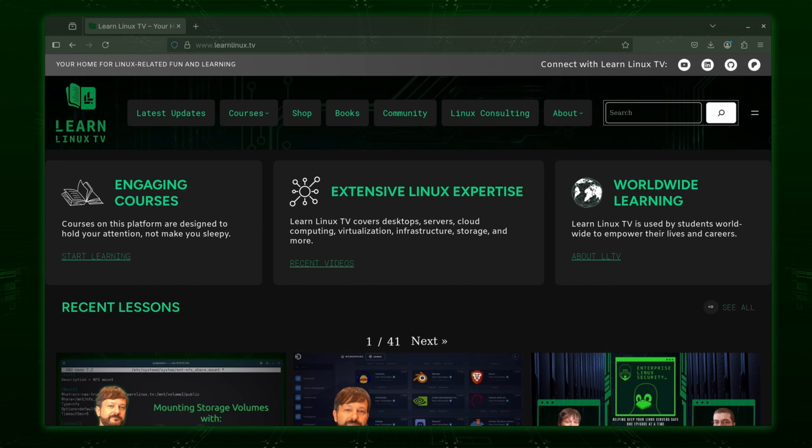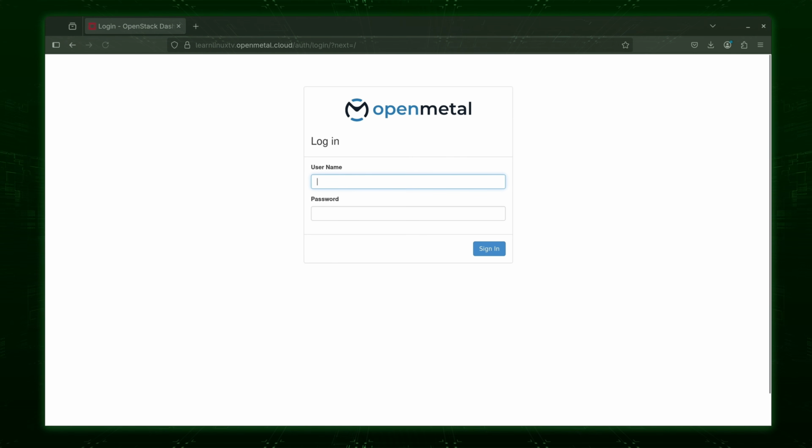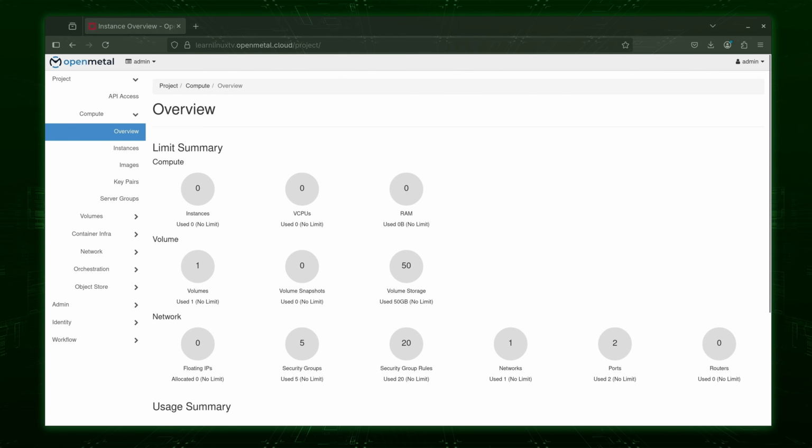In the previous section, I showed you how to convert the disk of an ESXi VM into the qemu-img format, and now we're going to see what the process looks like to import it into OpenStack. And for that, I'll access my OpenMetal Cloud to get into OpenStack. And here we have the login page. So I'll log in. And here we go. And the overall process is pretty easy at this point. What we'll do is expand Compute, which is already expanded in my case, and then we'll click on Images.